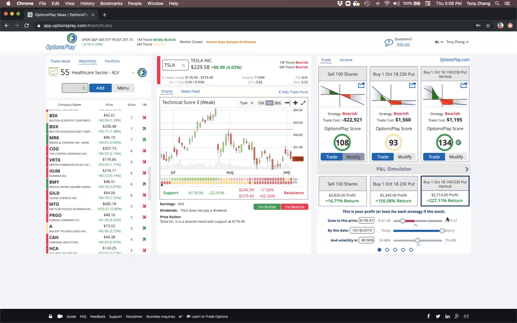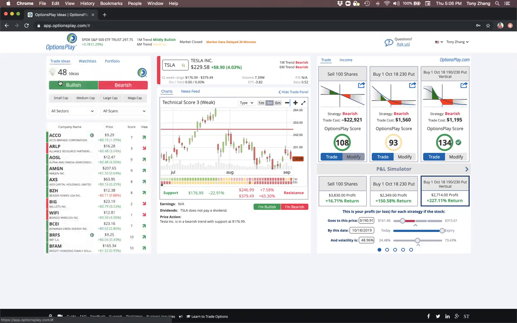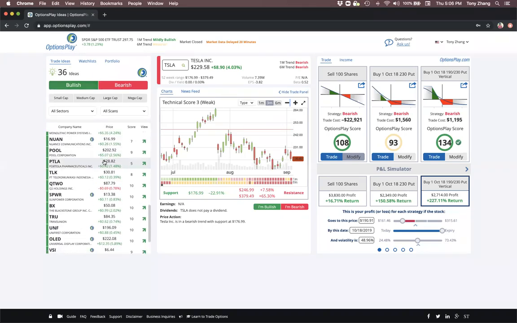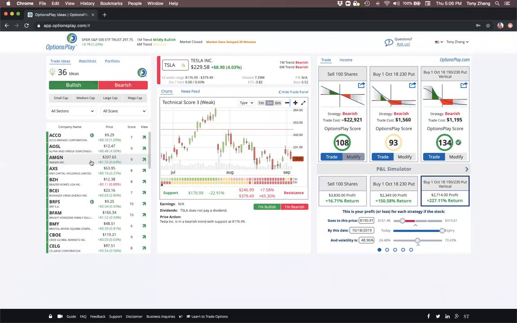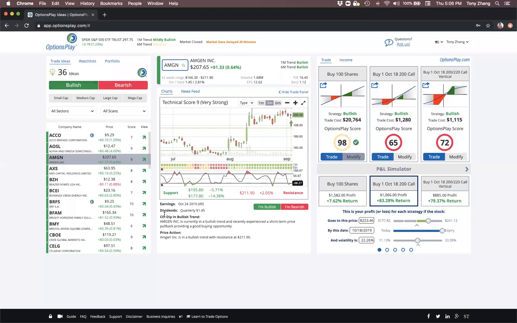Alex is saying, how about the list for trade ideas? How do you assemble that? Great question. So the trade ideas is fairly simple. Bullish ideas are stocks that have generated a buy or a buy technical signal, and they exhibit bullish trends. So for example, Amgen, as you can see here on the CCI, crossed above that -100 level, which is a buy signal on the commodity channel index, and it exhibits 1 month and 6 month trends that are bullish, and the 9 month technical score is strong. These are the things that we're looking for in our trade ideas list: a technical buy signal, and the 1 month and 6 month trend is bullish.